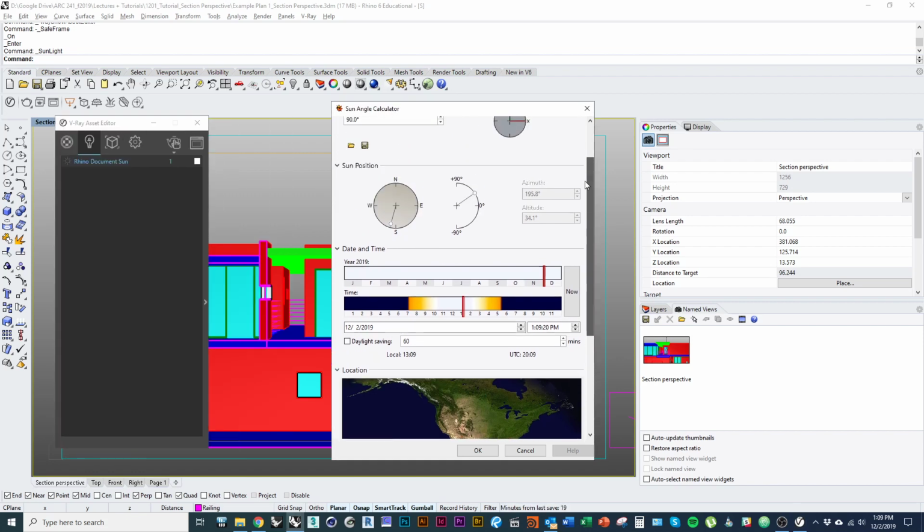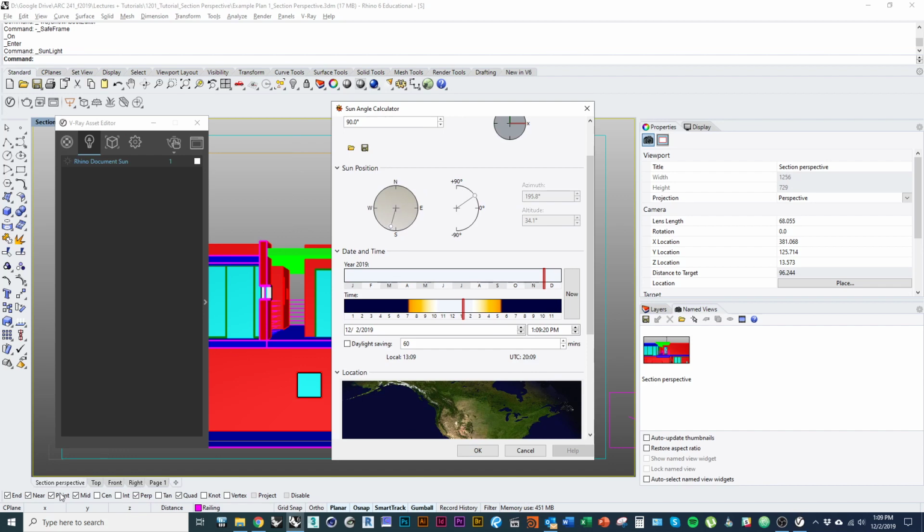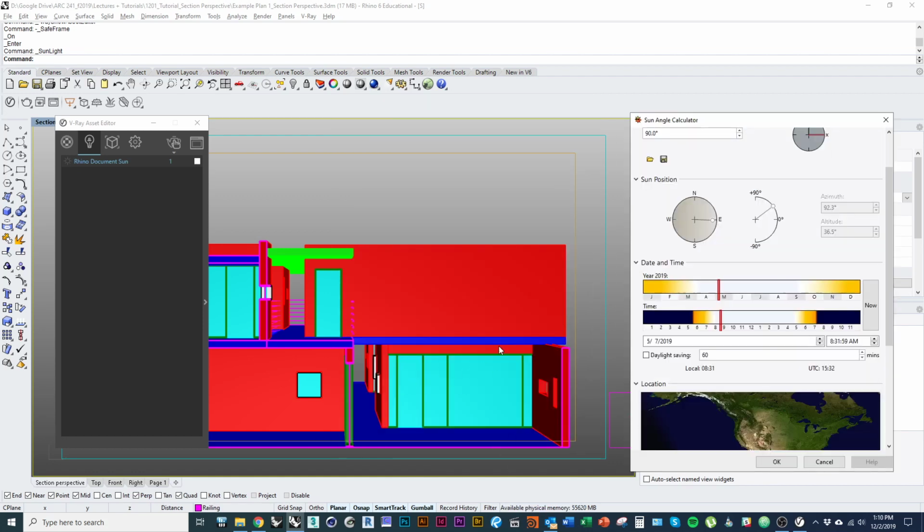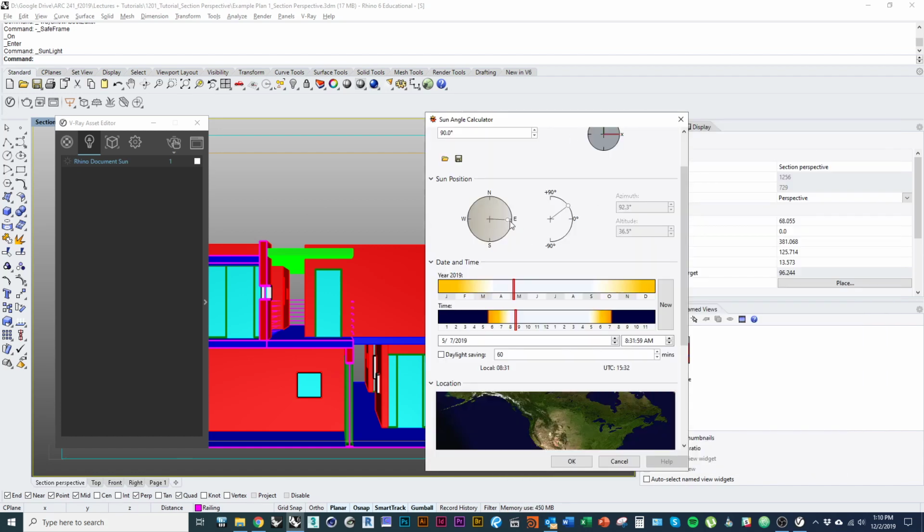And then up here, I can see two bits of information. Now, north is basically up on the y-axis. That's going to be our azimuth angle, and that's our altitude angle. So I'm just going to try and choose a date and time that will give me roughly the azimuth and altitude that I want. In my project, one important aspect of the design is how the sun enters from the eastern exposure, across the project. So I want an azimuth angle that's pretty east-west and a relatively low sun angle to show how the light enters deep into the space. So I'm going to click OK now that I have that angle that I want.